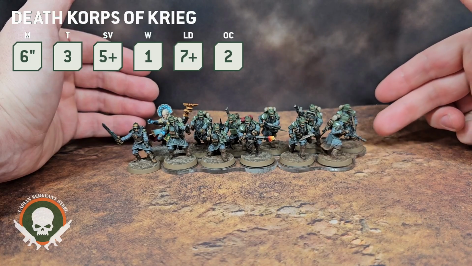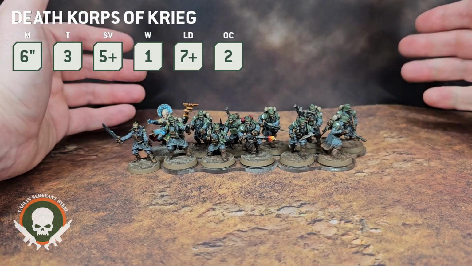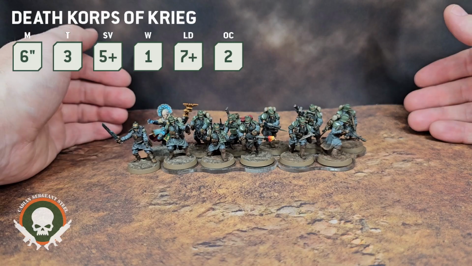So this unit can hold very well. It can stick around super well, and that's what they're here to do. Then, even if they die, okay, guess what? You can use the reinforcement stratagem and bring them back.